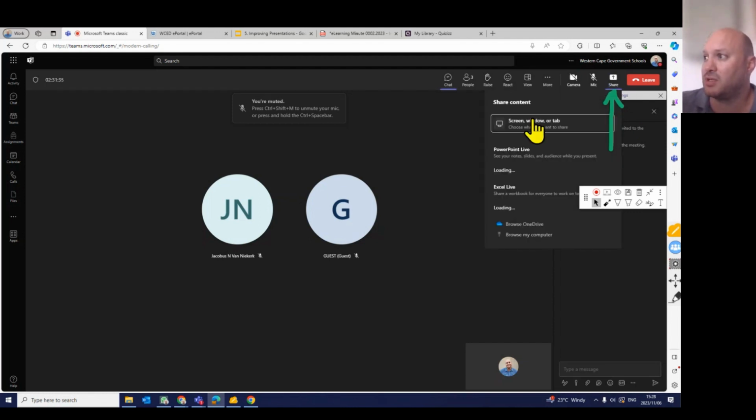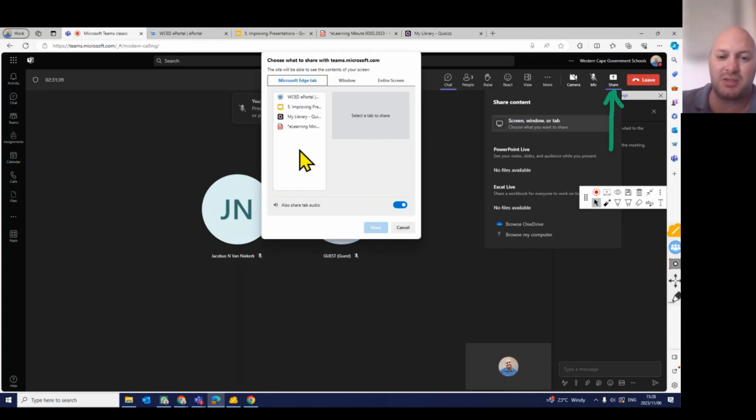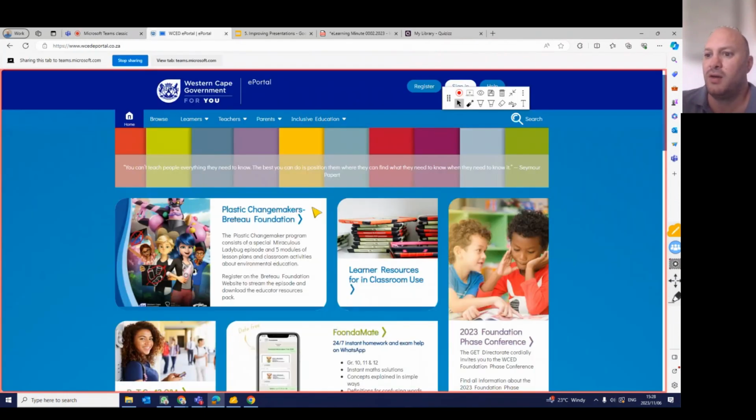If I click on the share button and I go to screen window tab, you'll see the first option now, and I think it's because Microsoft kind of knows this. The first option we have now is the option of choosing a tab. So what happens when I choose to share a tab? Let's click on the ePortal tab as an example. We don't want to share the audio as well, but let's just share that.